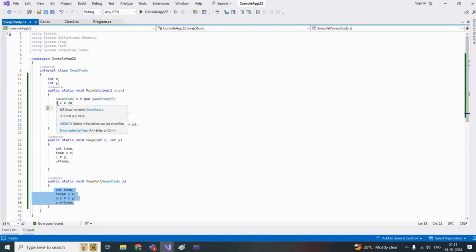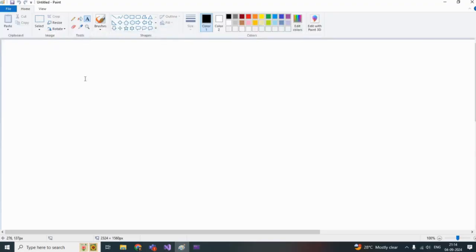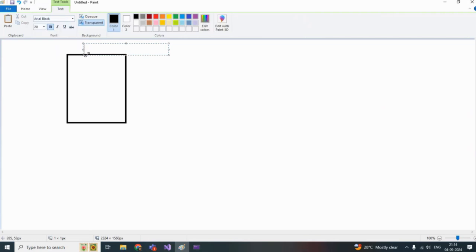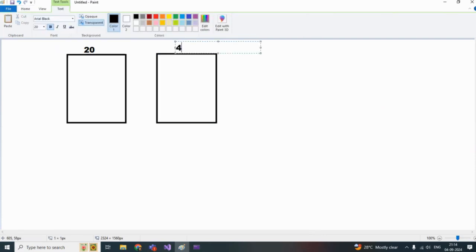Now here s.x = 20. Here my object is there and its value is 20, and one more object is there whose value is 40.